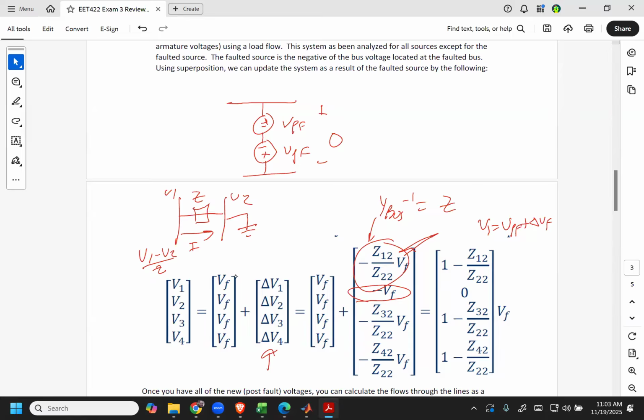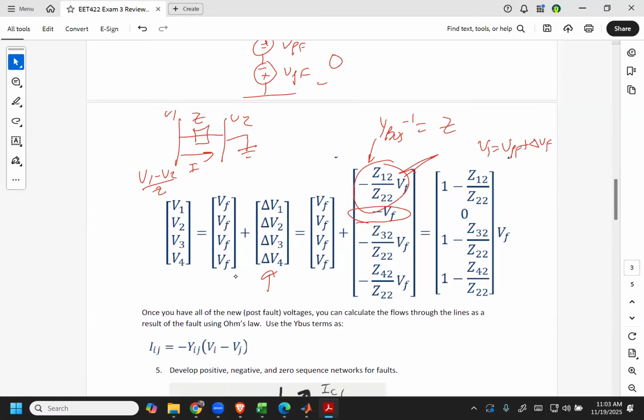So this really greatly simplifies our approach to calculating fault currents, because now all we have to do is apply Ohm's law once we have the changes in voltages. It's a very quick and efficient way to do that, and it can be automated. You can set it up to run through all the different buses and look for different characteristics, like where's the worst case fault at bus 2 or bus 7 or whatever value you have. So it makes it quite a bit easier to calculate.